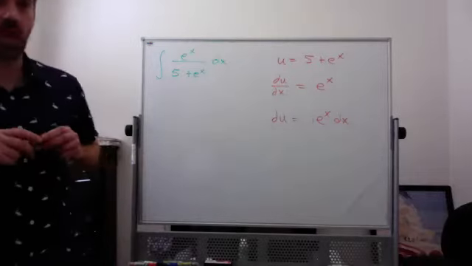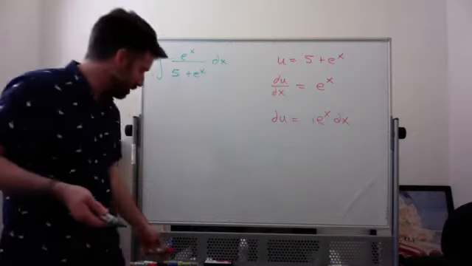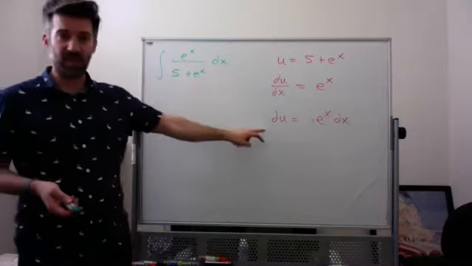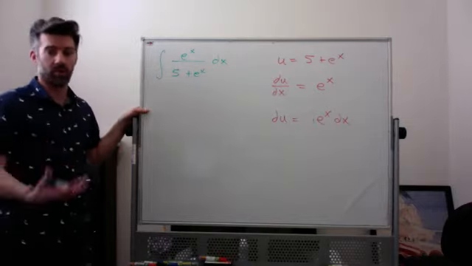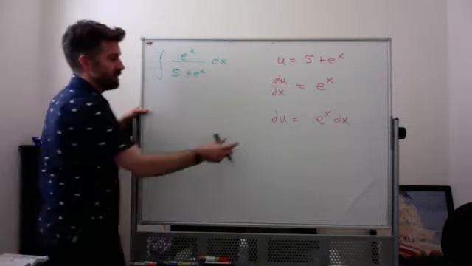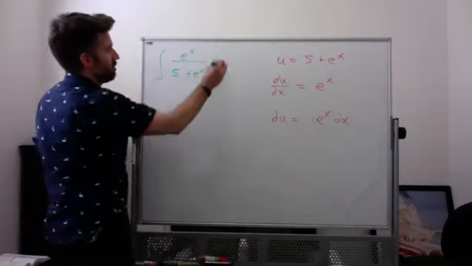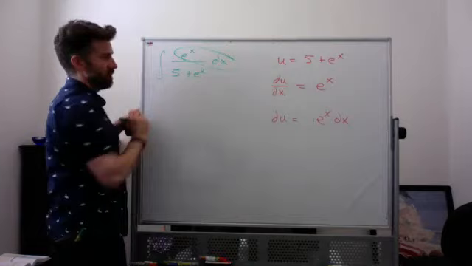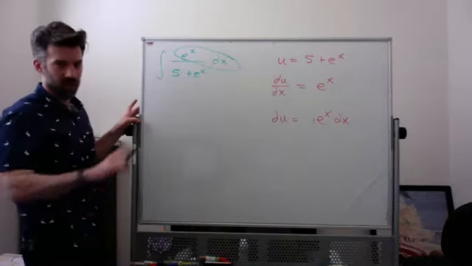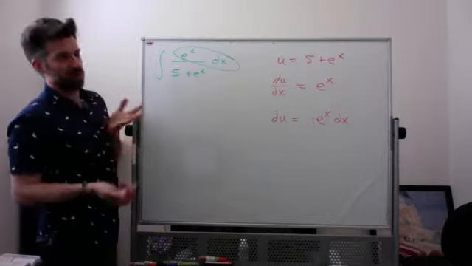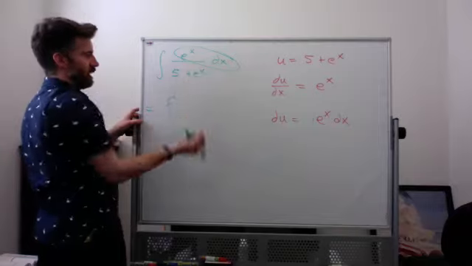My first job after I've chosen my u is to make sure that I change whatever has a dx to something with a du. Making sure dx becomes du is the most important part of getting the u substitution done. So what I'm seeing is, du is equal to e to the x times dx. There's actually one other way of doing this, which I will also point out after I do this one, but I think this way works the nicest. So I'm going to start by rewriting my integral. E to the x times dx is du.